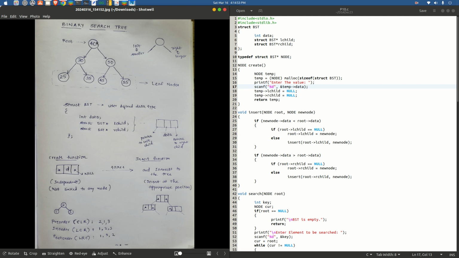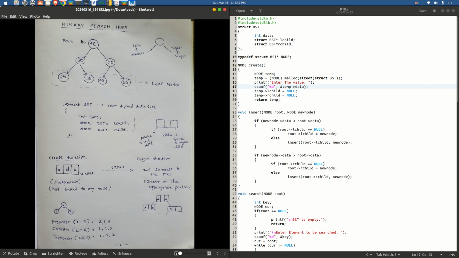But if root is not empty, that is, if root already has some children, it has to go down the tree. So whatever the new node has to be inserted, it has to go down the family tree, or let us call it the binary search tree. So for easier understanding, suppose there is a new entity that has to be inserted to the tree. So this is the root. Root has a child, which has a child again. So suppose a new element had to be inserted, it will be the child of the last or the leaf node. So how do we do certain things repetitively? There is the clue. There are two ways. One is doing it iteratively. The other method is doing it recursively.